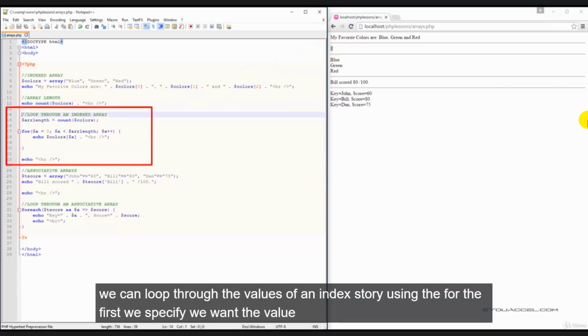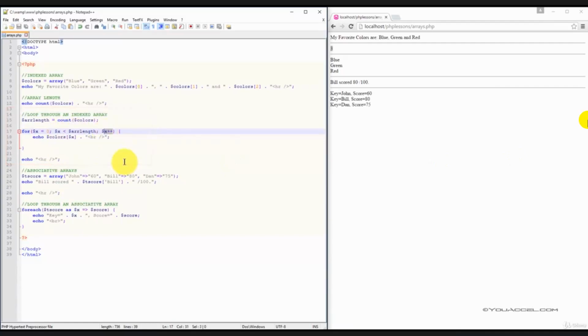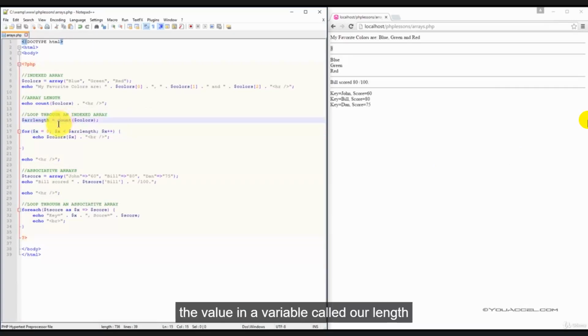We can loop through the values of an indexed array using the for loop. First, we specify we want the value of x to start at 0 and increment by 1 up to the length of the array. And the length of the array is obtained using our count function and storing the value in a variable called arrLength.